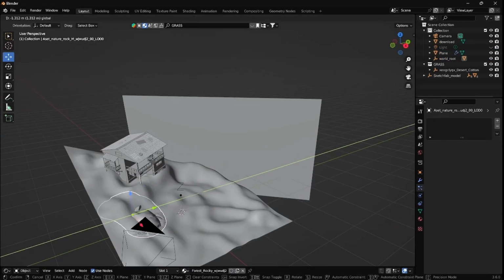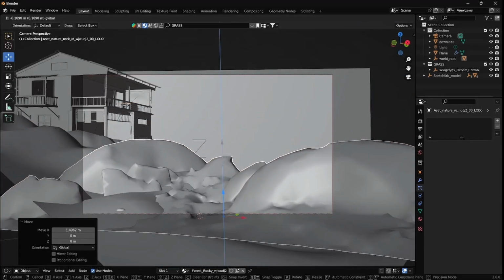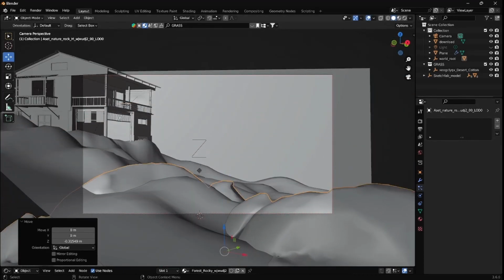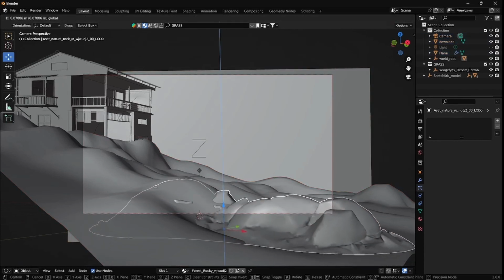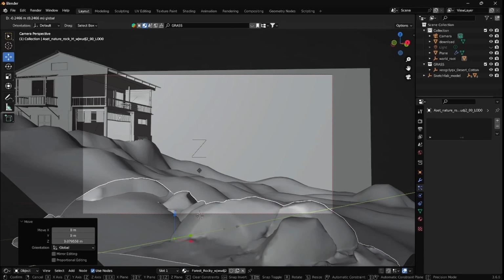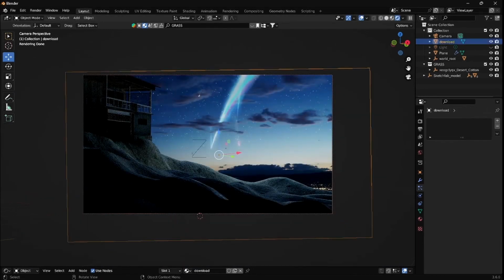So come here, yeah. So turn it down. We will be reusing this asset for the entire scene. Just wait. Let's see how it looks.